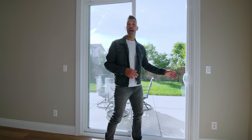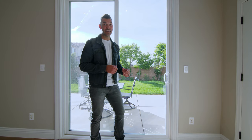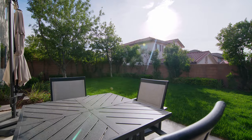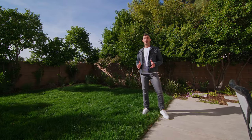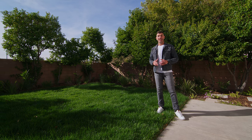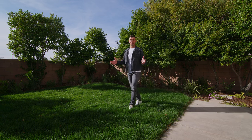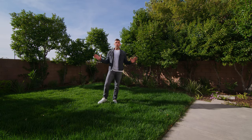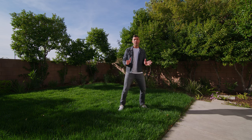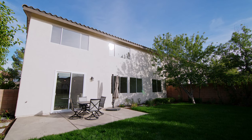Making our way out here to the backyard, you have this six-foot slider that's dual-pane, low-E window that's really going to keep that Vegas heat outside. Making our way out here to the backyard, I can really appreciate the size of it. If you were to go buy a brand-new home here in Las Vegas, your backyard is only going to be, on average, 20 feet — that's a measurement from your house to your block wall. Here you have about 35 feet, so you can really feel the difference. They put in real grass, which is irrigated with the sprinkler system, and you have really nice, mature foliage. I would recommend some sort of covered pergola to cover this patio, because I'm standing in the sun and I can feel it right now.